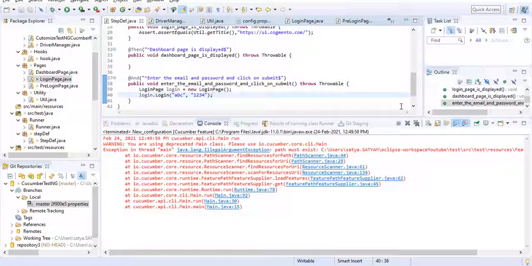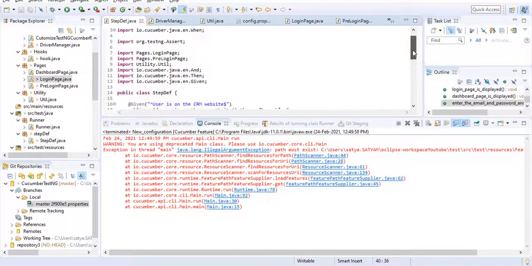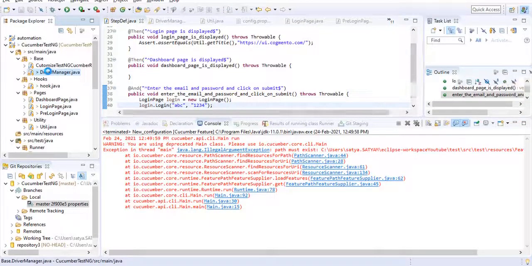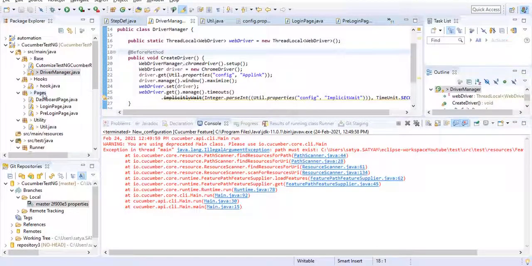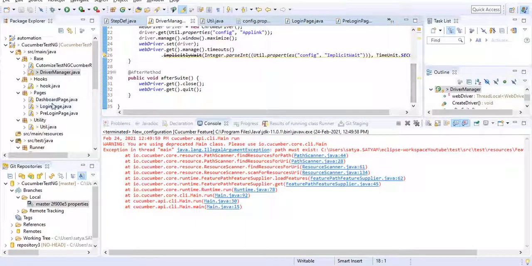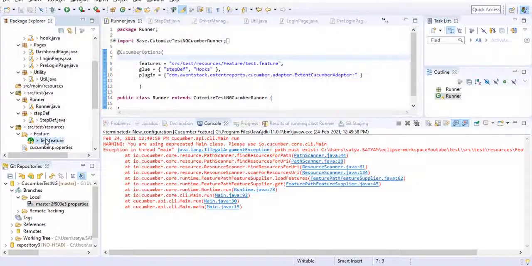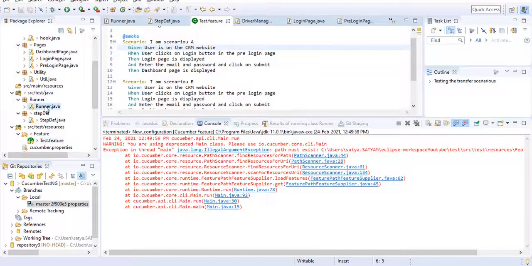So this is done, and now, okay guys, I have changed to before method, after method. I have pages, I have runner, and I have three scenarios here. Let's run this.